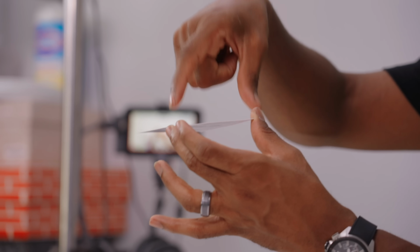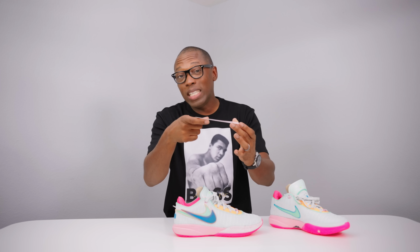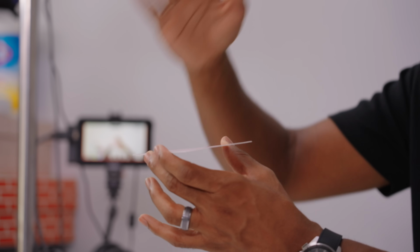So for those that don't know what top loaded Zoom is, imagine that this is the midsole of your shoe. So midsole is this section here. On this section, they have top loaded Zoom, which means that they embed the Zoom into the top of the midsole. Then they have regular Zoom here in the heel that's loaded beneath the midsole. And then you have the outsole. So you have the outsole, Zoom, midsole, the top loaded Zoom unit. Then you have the strobel board. Then on top of that, you have the sock liner.